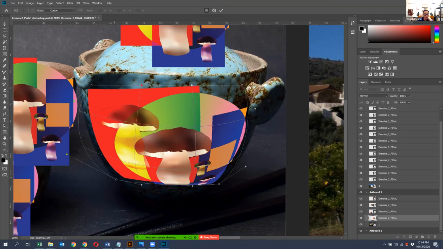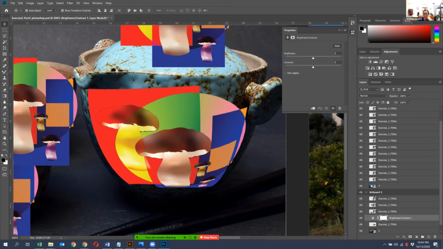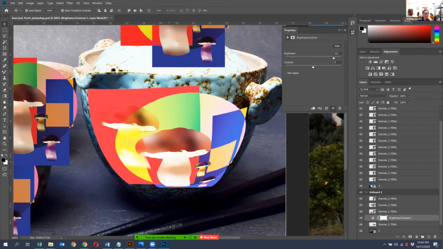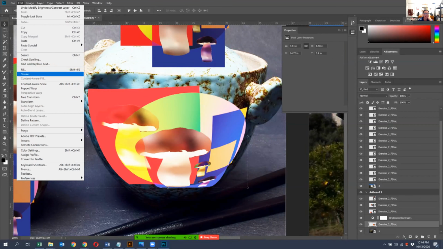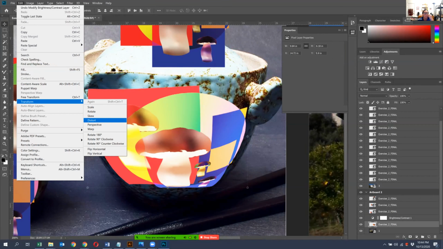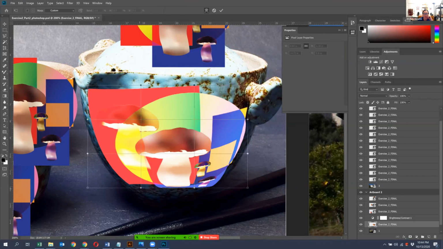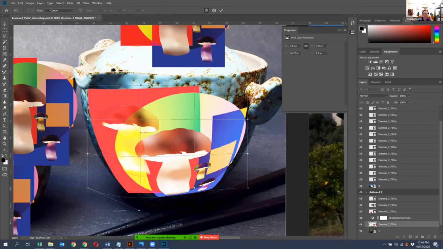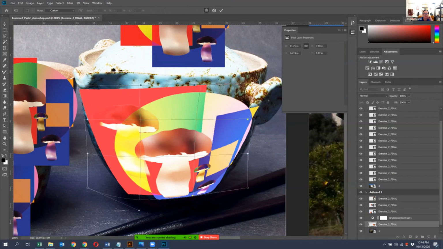So I'm gonna pull that, and I'm actually gonna pull these squares to about where the bottom of the teapot is. It's a little hard to see. And because it's hard to see, I'm actually gonna go and brighten it up. Oops, I have to press enter first, which is fine. I'm gonna brighten this up just temporarily. Okay, and then I'm gonna go back to edit, transform, warp. And now I can really get into where the teapot is. Cool. And this has to lift at the top as well.